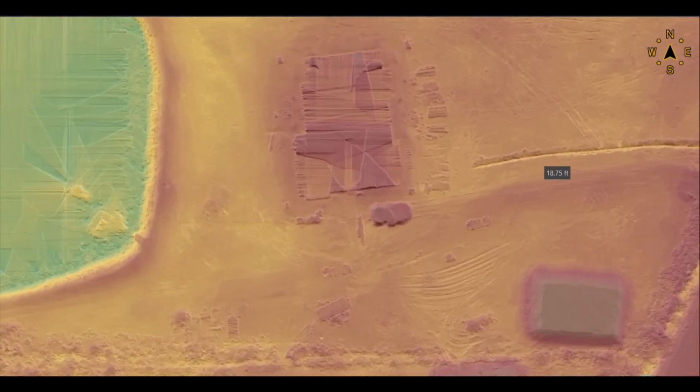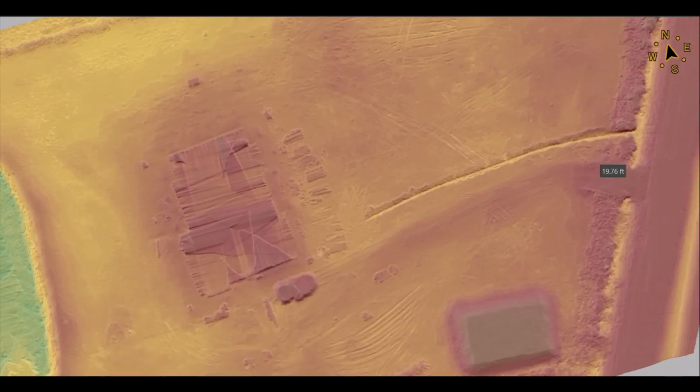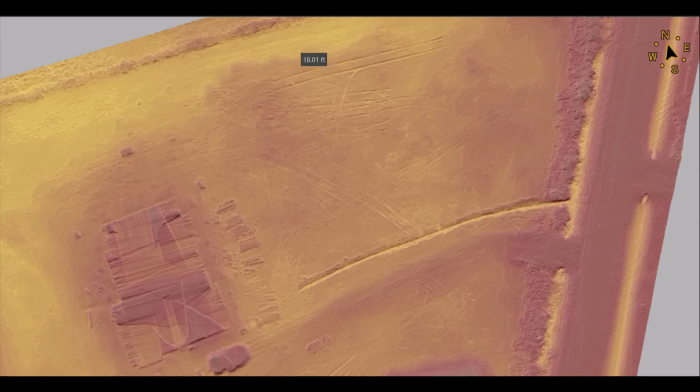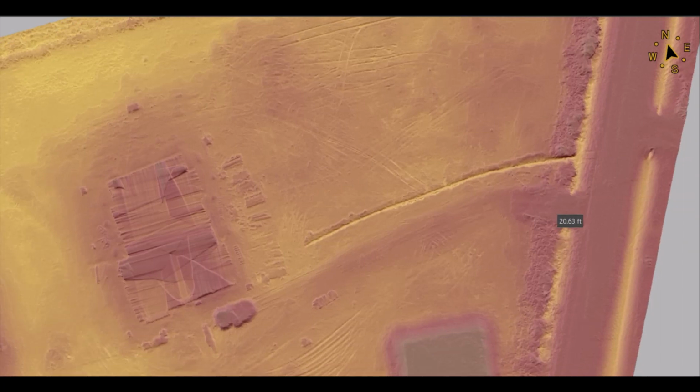So one of the things we're going to do is fill this ditch in and bring in some dirt. We're going to put a crown in this property so that the water sheds off to the low spot over here. But then also back this way, we're going to build the road up. We can see the driveway elevation here is about 20 feet. And so we're going to tie in to the concrete pad that's going to be poured. And we know the elevation for that based on the finished floor elevation of the garage. We're going to know how to build up and how much we're going to build up.